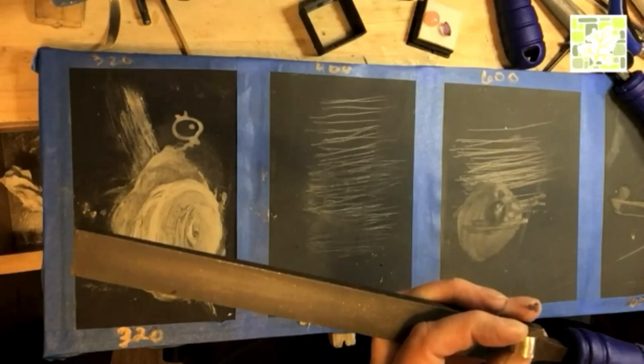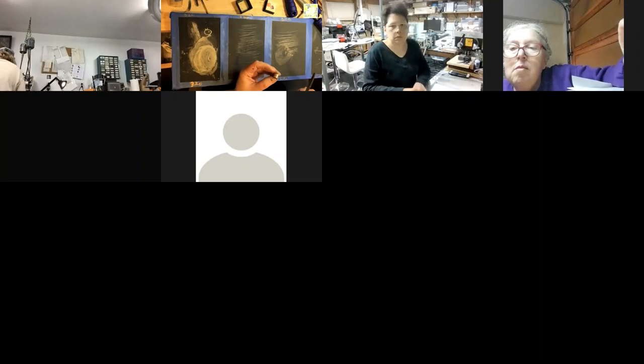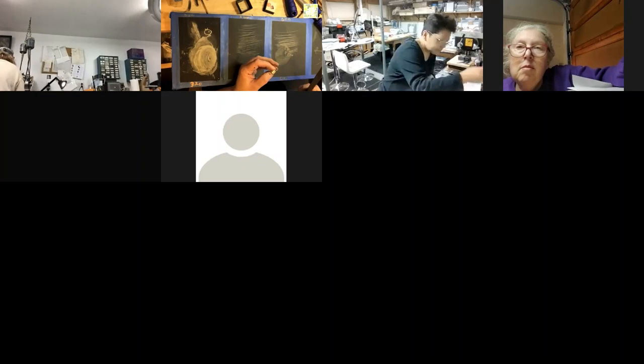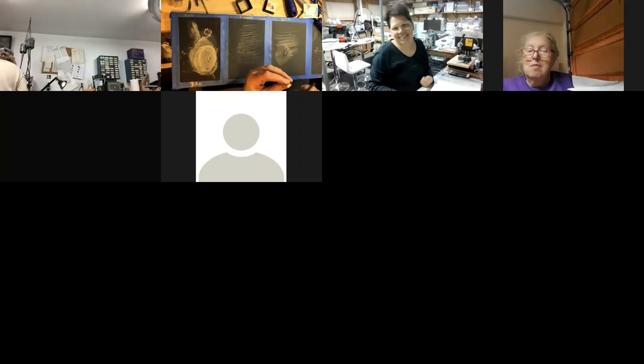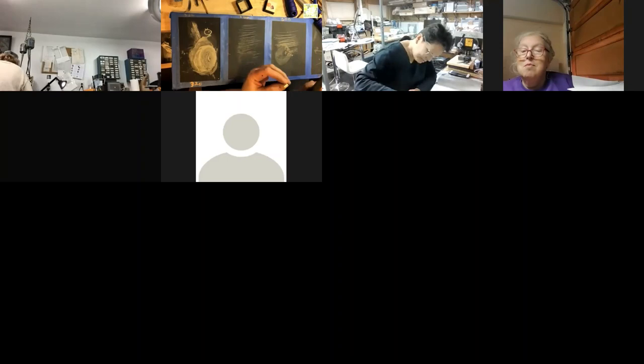It looks like your camera might be closed when it goes completely black like that. Do you have it open and closed on your camera? No, I don't see anything that says this, guys. You have tape over your camera? Nope. I took that off from the brand new when I got the new computer. No. Oh, well, I guess I'm just going to be a mystery person, a voice from the beyond. I like that, wise one.